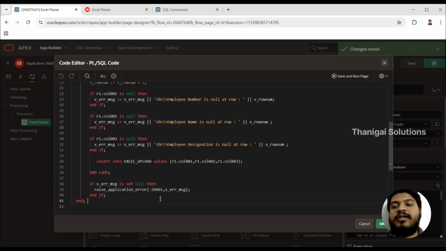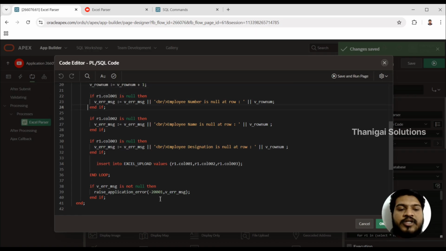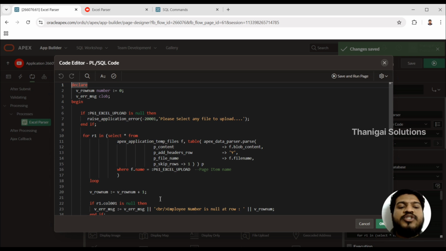On top of it, you can apply your business requirements as well. For example, in column 1 you can check whether the value is greater than or within a range. If it is a numeric column, it should not be a negative value, or it should not be greater or lesser than or outside this range. Those things can be added on top of it. You can reference r1 column 1, which is the value you get by using this. You can get the respective column's value. On top of it, you can apply your own business logic or validations. So this is one approach of validating the parsed Excel file.